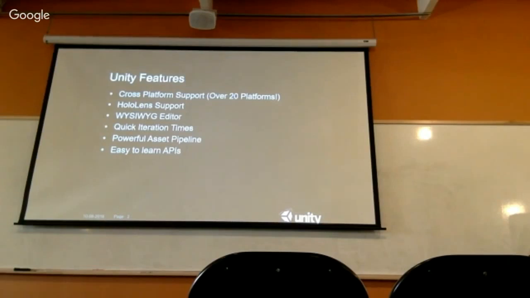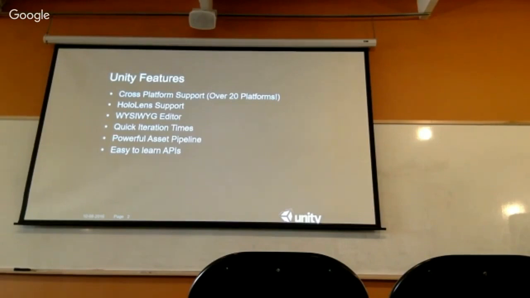Something else that's really interesting is that we have a what-you-see-is-what-you-get editor. Tonight, I'm not going to go into deep detail on the HoloLens specifically, but that's okay because basically everything you do in Unity is applicable to the HoloLens. Because we have a what-you-see-is-what-you-get editor, we support rapid iteration times. While you're running your game or application, you can make changes at runtime, in real time, and see those changes reflected.